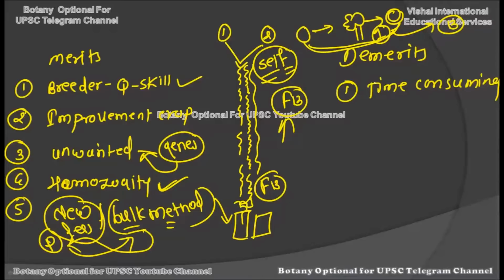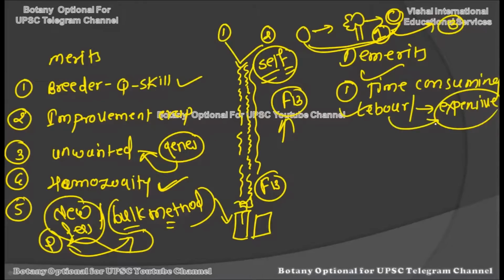So this particular technique is quite time consuming, and hence it is a laborious technique. Much more labor is also involved. A large amount of time and a large amount of labor is involved, and once labor is involved, it will automatically become expensive. So it is an expensive procedure as well. It is time consuming, it requires more labor, and if it requires more labor, more money is going to be spent on this particular process. This is a major drawback of the pedigree selection program in plant breeding, because going up to the 13th generation, it will take much time, much labor, and much money will also get involved in this process.